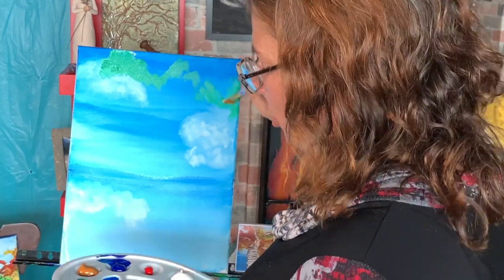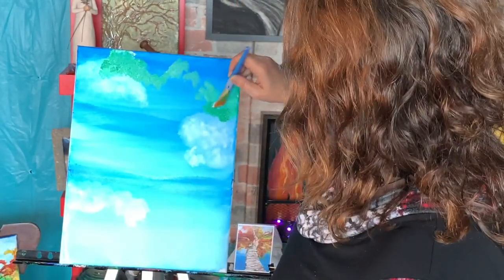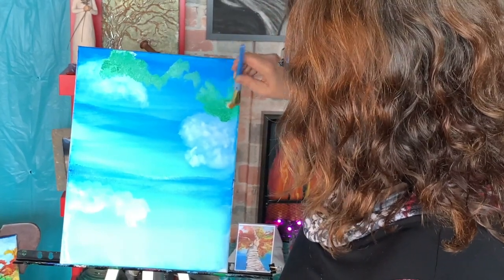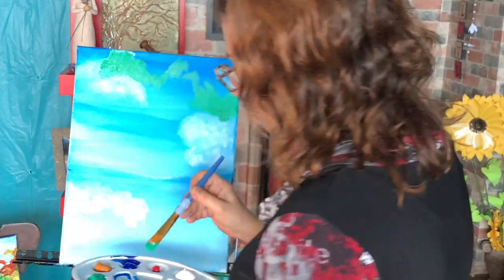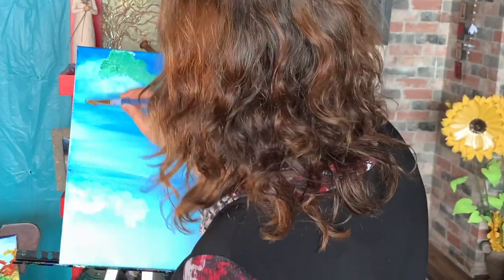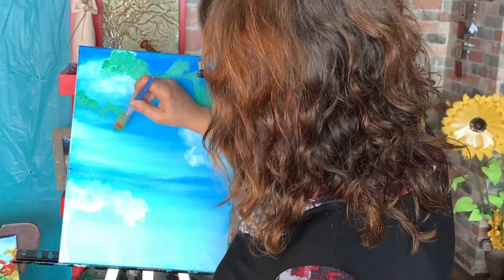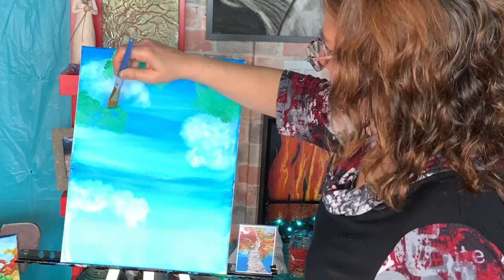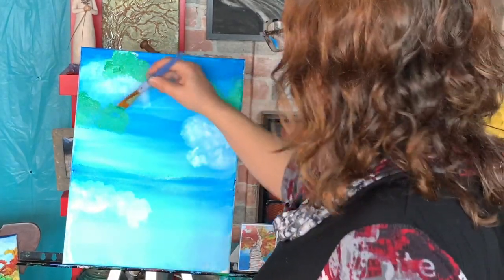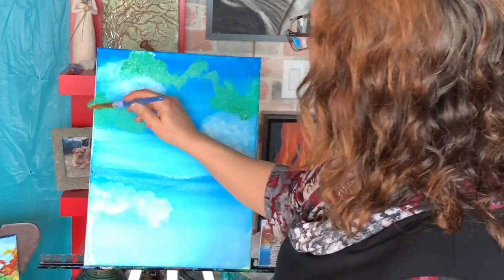And I'm just mapping out a bit of a shape that I want for my treetop. As we look up at this birch, I know it's hard to tell that now. We're just putting in the foundation right now. And I know that you can do this, because dabbing your paintbrush is not hard. Let's go over here.